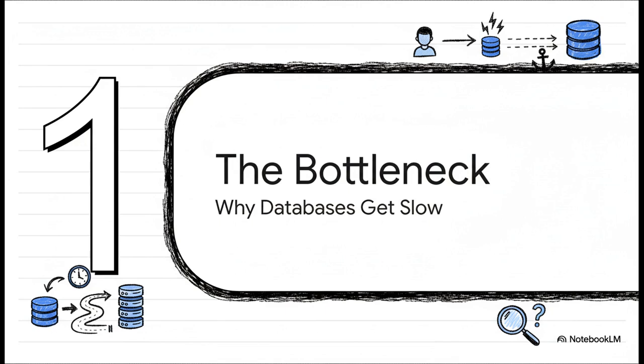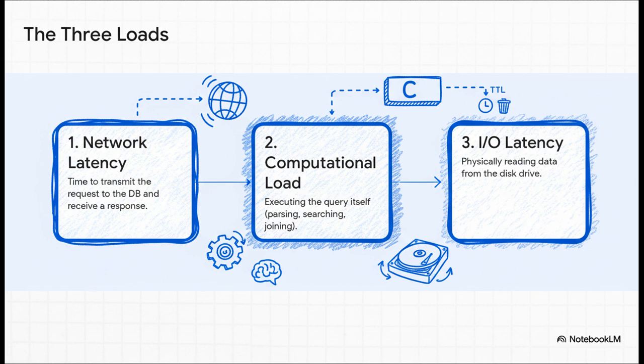Well, it's not just one thing. It's kind of like a triple whammy of performance hits that happens with pretty much every single request your app makes. So every time your app needs to fetch something, it has to pay these three tolls. First, there's just plain old network latency, the time it takes for a message to travel over the wires. Then, you've got the computational load. The database actually has to think. It's parsing your query, looking through indexes, doing work.